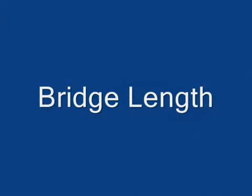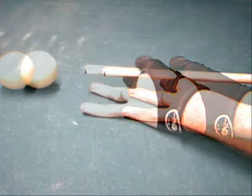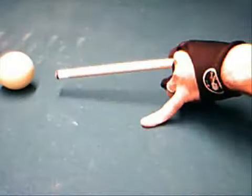The distance of your bridge from the cue ball depends on what you are trying to accomplish. More power can be derived from lengthening the bridge. Control is enhanced by shortening the bridge. Your grip should remain loose, only gripping the cue tightly after contact has been made with the cue ball.